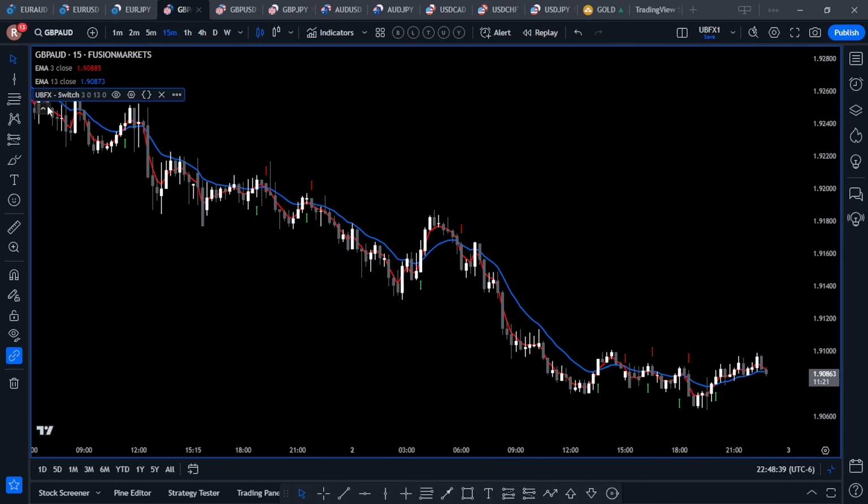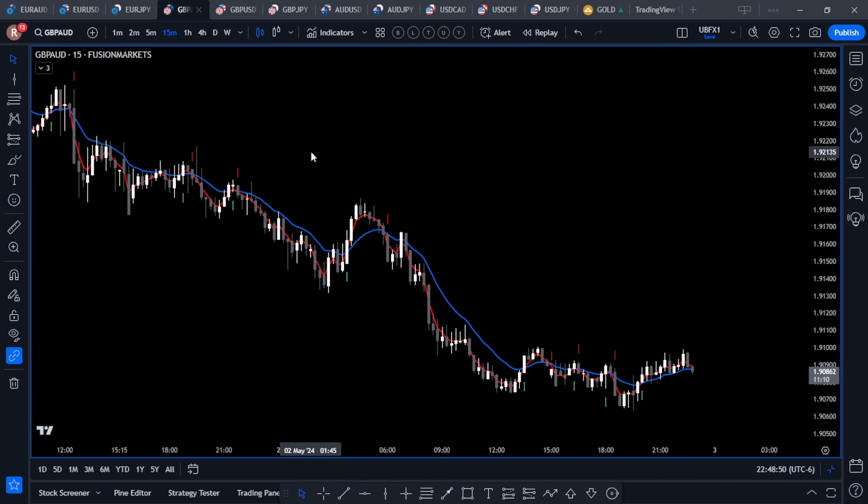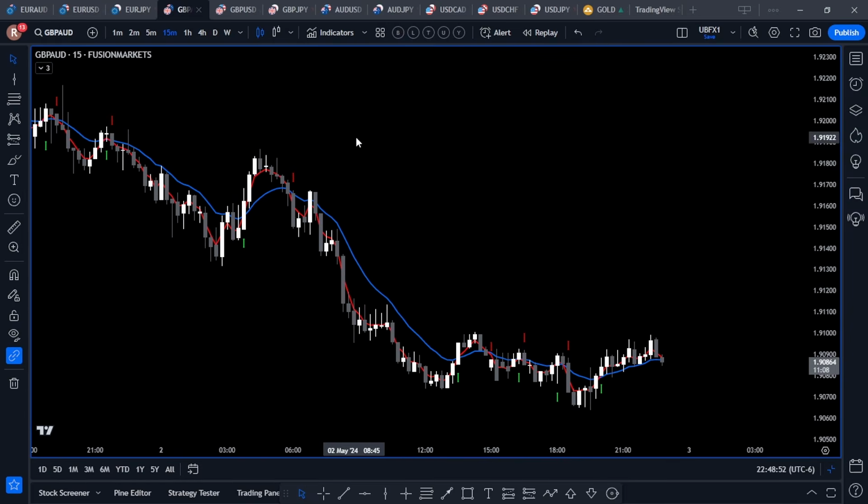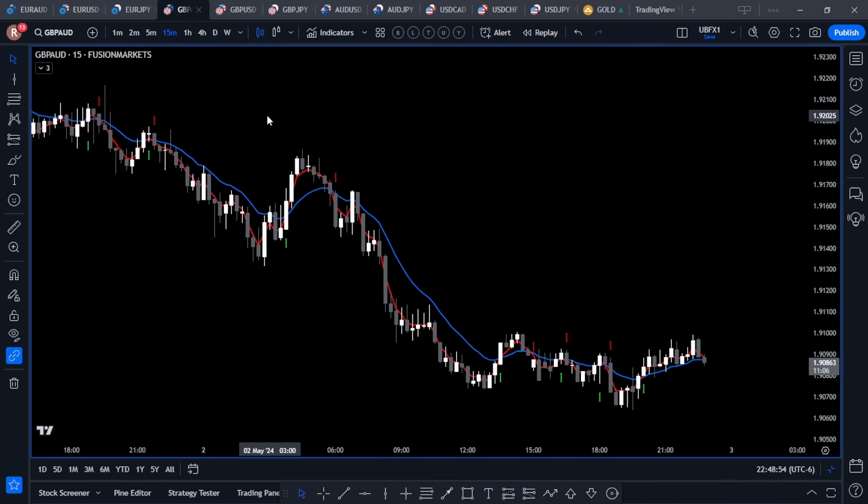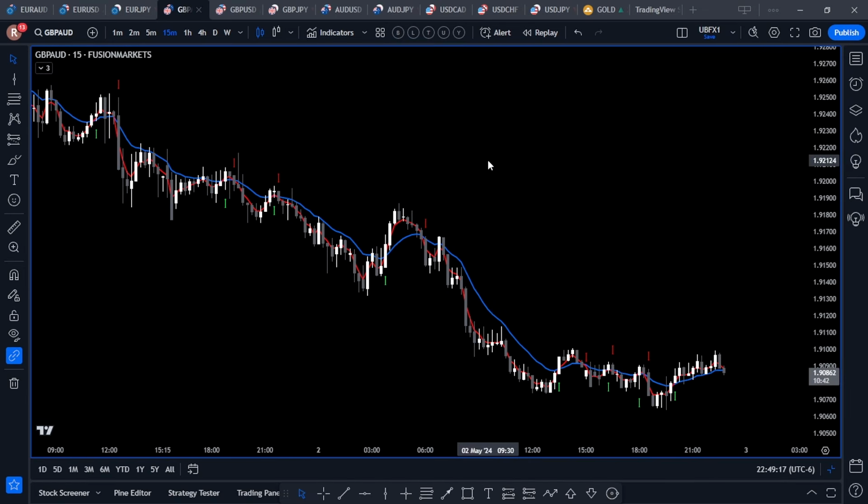Now, like I mentioned, we're using 2 different time frames. We're going to use the 15-minute as the time frame that tells us what direction to trade, and the 5-minute is the time frame that's going to tell us when to trade. So we're looking for signals on the 5-minute and the trend direction on the 15-minute. Now, you can use any 2 time frames you like. You can use the 15-minute and the 1 hour. You could use the 1 hour and the 4 hour. But for this video, I'm going to use the 5-minute and the 15-minute because that gets me in and out of trades fairly quickly. So let's take a look at an example.